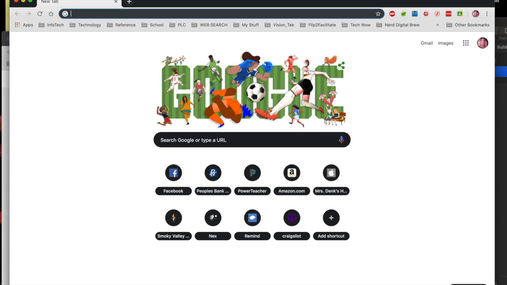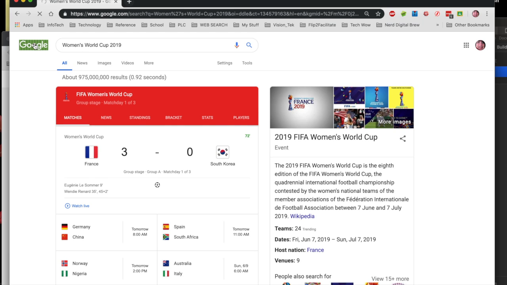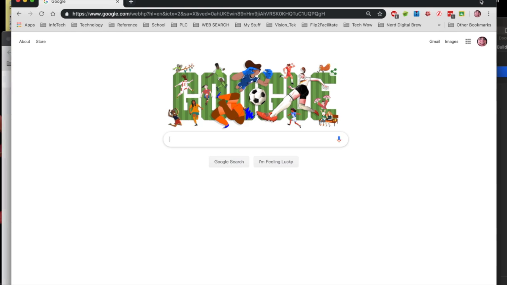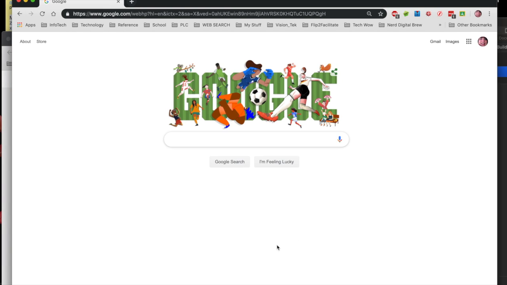So the first thing you've got to know is you've got to get to an original Google page to access these. As you can see, this is a customized page for me. So I'm going to actually just go and pull up the original Google for today, which features this same icon, but you'll know you're on a page that's not customized for you when you see along the bottom all of these tools, including on the right, privacy, terms, and settings. We're going to take a look under settings and advanced search.